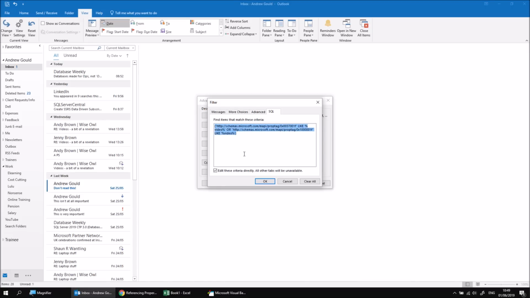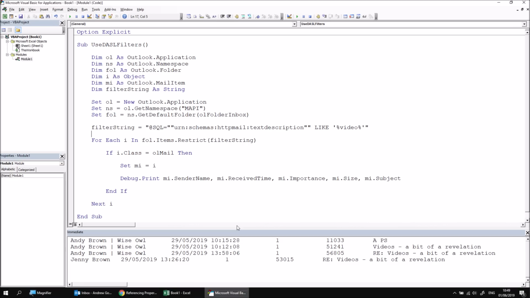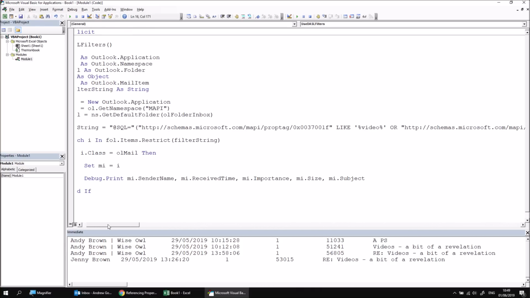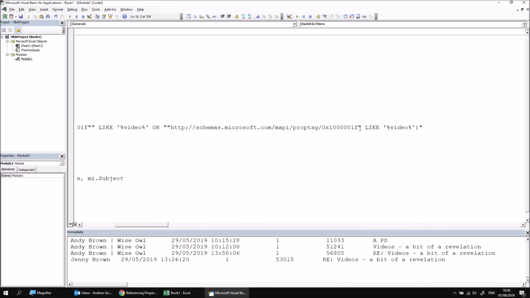into your VBA code. So were I to copy this one and then let's head back to the Visual Basic Editor. Let's see if I can get this one to work easily enough. Let's get rid of my existing filter and then paste that in. A little bit more to do with the double quotes this time. So I've got a couple of double quotes. Let's just see. Let's just move that one. So @SQL equals, and then the schema name needs to go in double quotes. And as I've referenced the schema name twice, I will need to double up those again. So let's have a quick look.